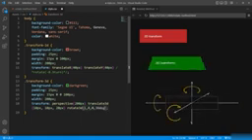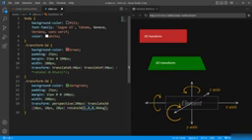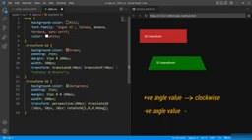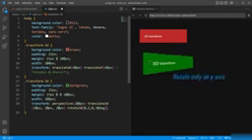The first 3 parameters specify the rotation direction along which the rotation will happen, and together they form a direction vector x, y, z, which is used to apply the rotation. A positive angle value will rotate the element in the clockwise direction along the axis, and a negative value will rotate it in the counterclockwise direction along that axis. So right now, as I have given 1, 0, 0, it's going to rotate the x-axis only. If I give the y-axis value to 1, you can see how the y-axis rotation is performed.